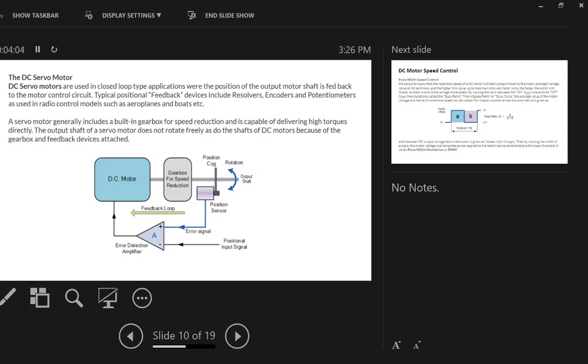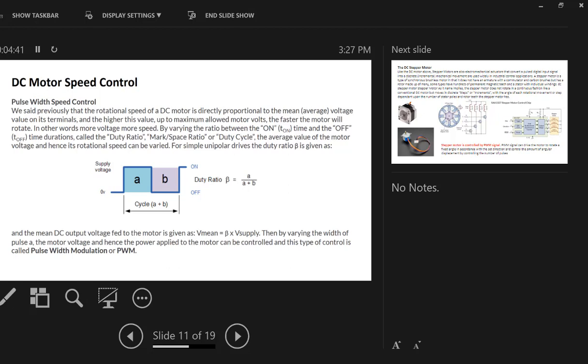Here's one thing to keep in mind. Just need to know the servo motor has a DC motor inside, normally a brushed DC motor. And it has a feedback circuit inside to control the position of the servo motor. It's not like the DC motor you have been using in your Circuit 1 class, where you power it up, it rotates, but you don't know how much it just rotated. For a servo motor, you can specify the degree, the angle you need that motor to rotate, so you can quantify that relatively accurately.